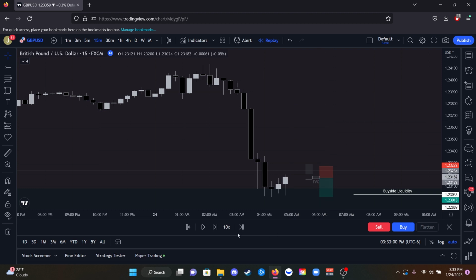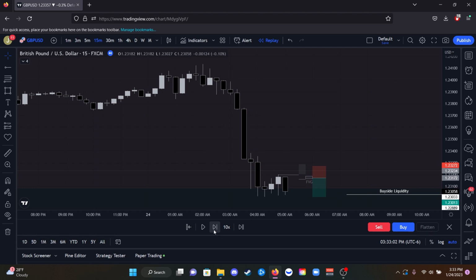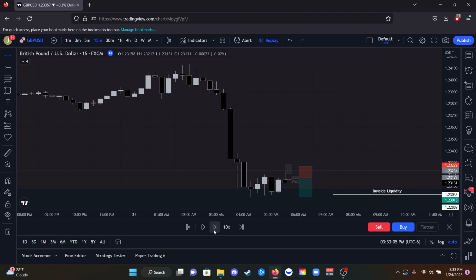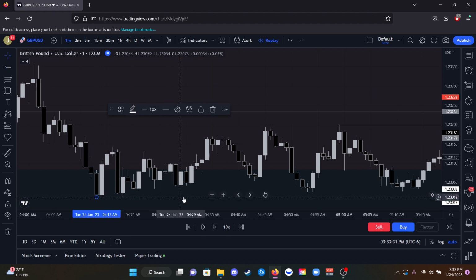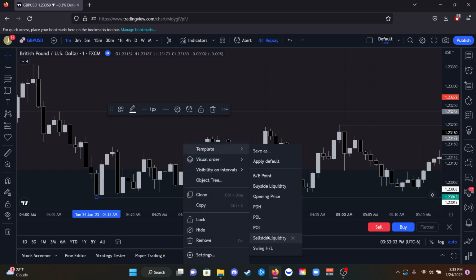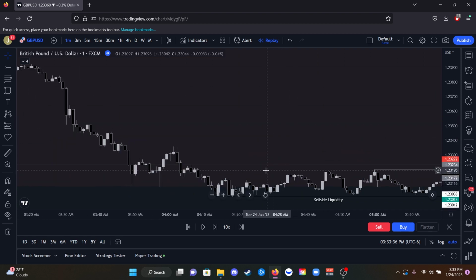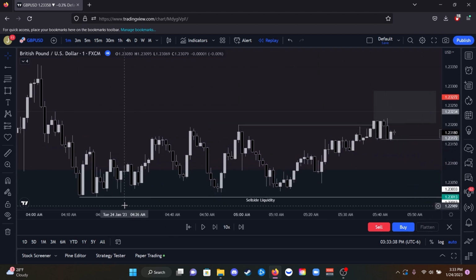As we can see, I came in here, so let's play the chart on the 5-minute, and here we can zoom down to the 1-minute, and as you can see on the 5-minute and on the 1-minute, we have sell side liquidity here. Basically, price is attracted to sell side liquidity, where you can see all these relative equal lows, so we are anticipating price to attack them.